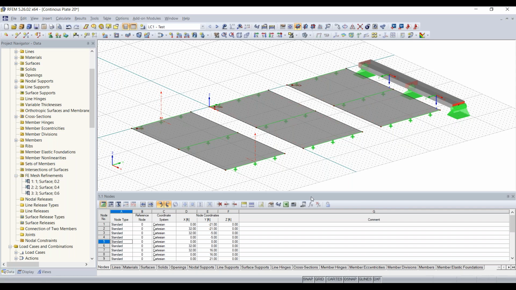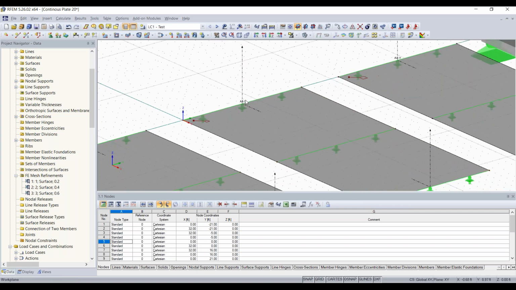So now you can see we have our section cut, and you'll see how this helps us view our results once we run them. Then we want to add this section cut to these other two surfaces, and an easy way to do that would just be to hit Control and then left click, and then we can just drag that section cut over like so. You can snap to that center point again, select it again, hold Control, and then left click. And now we have section cuts on all three of our plates.